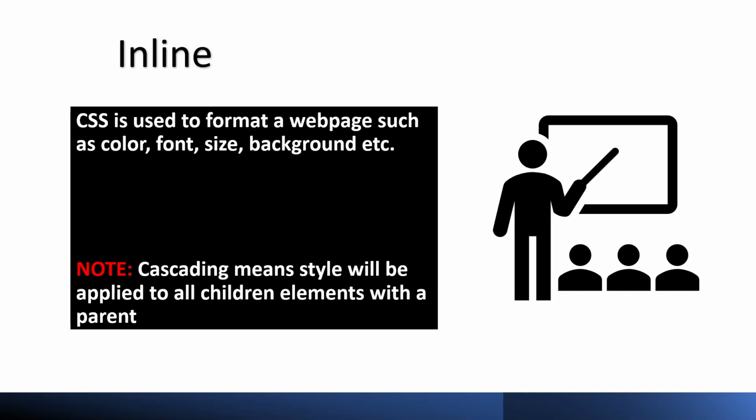Whenever you use the style attribute inside an HTML element, that's the inline way of adding CSS. We also have the internal way of adding CSS, and that is by using the style element in the head section of your HTML page. We are going to take a look at that also.